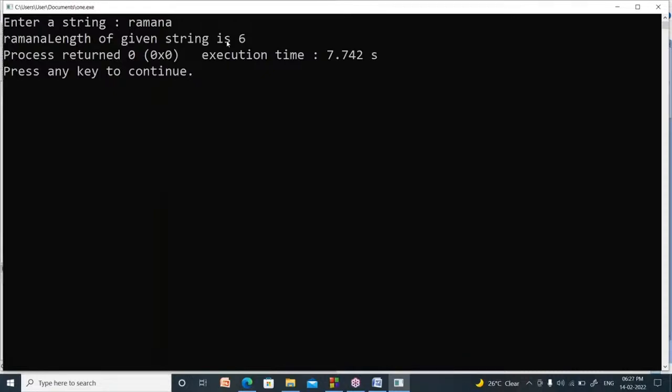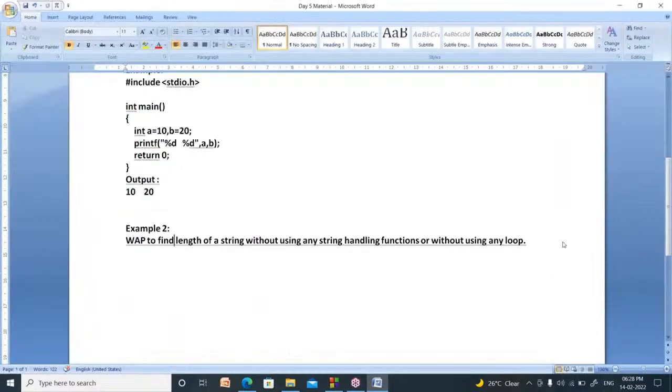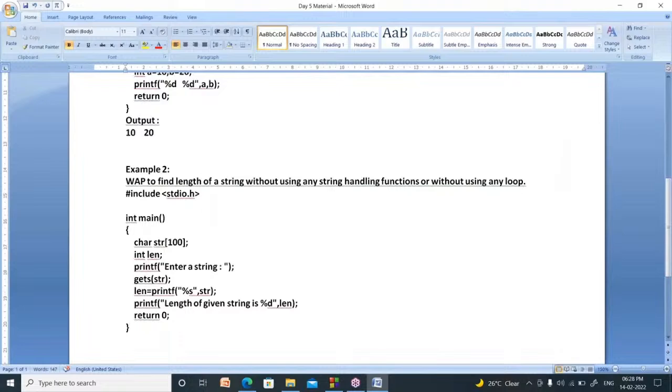In this way, you can print this one, right? It is the speciality of the printf function. For the printf function, two things you have to remember. First, the printf function is always executed from right to left. Second, after printing the data, it tells you how many bytes of information were printed on screen. Like this, you can use this program. Now, is it clear to you? How to find the length of the given string without using any string handling function or any loops? This is the logic for that.